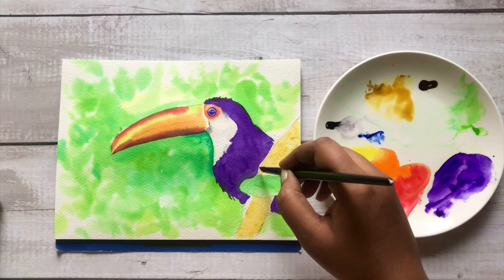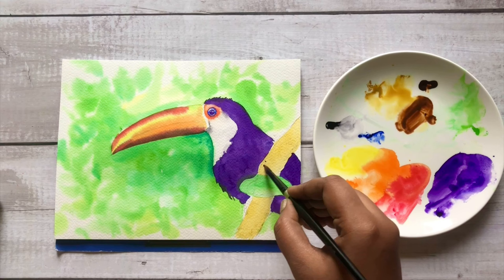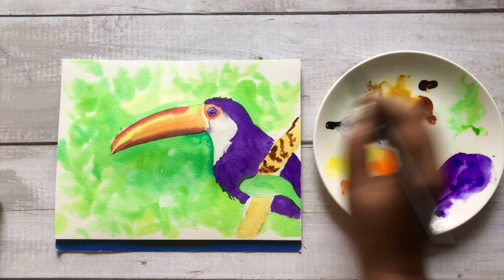Mix a little burnt umber with yellow ochre and load your brush with it. Since the branch is in a tube shape, apply a few curved strokes to represent its form. I'm taking some burnt umber and again painting curved strokes with it.